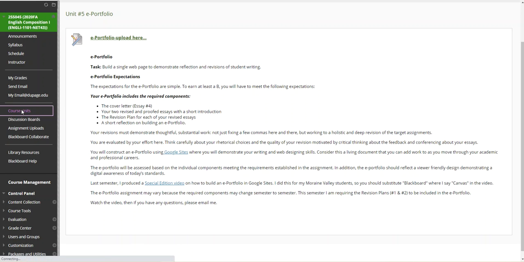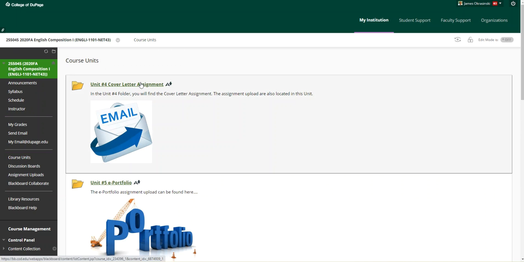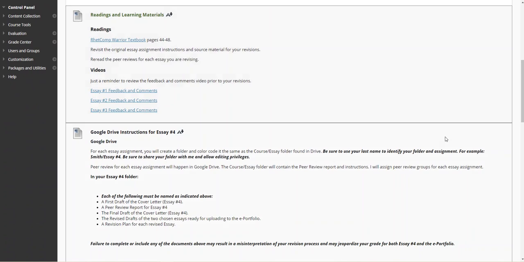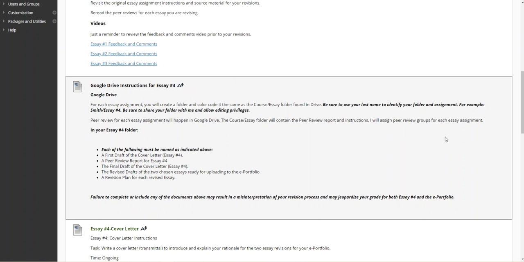One thing I do want to point out, and this is really critical, because some of the documents coming in are not accessible, they're not in folders. A lot of students do not have folders in that public folder, our course folder, and this is going to be an issue. Because when you build your e-portfolio, the following documents and the Google Drive instructions must be followed. If you start it straight in your folder with all of these documents in your folder in the SA4 course folder, this is going to be an easy and quick build.